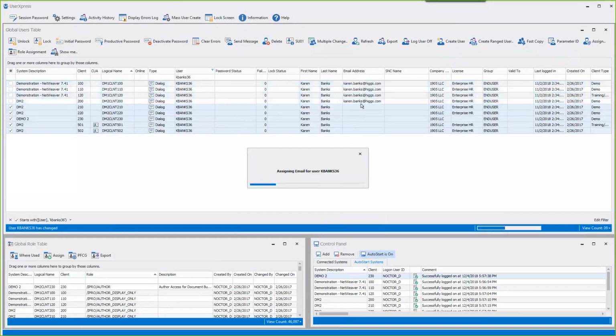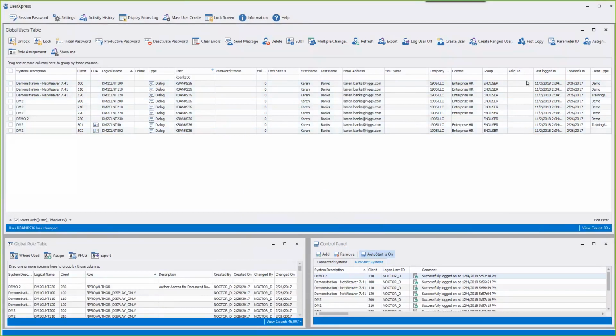So again, visual confirmation indicates that the change has already been made on the back-end system. So that's, again, a very, very simple way, very easy way. You can start to see the power in the application really is the more systems you have, the more clients you have, the application proves itself again and again.